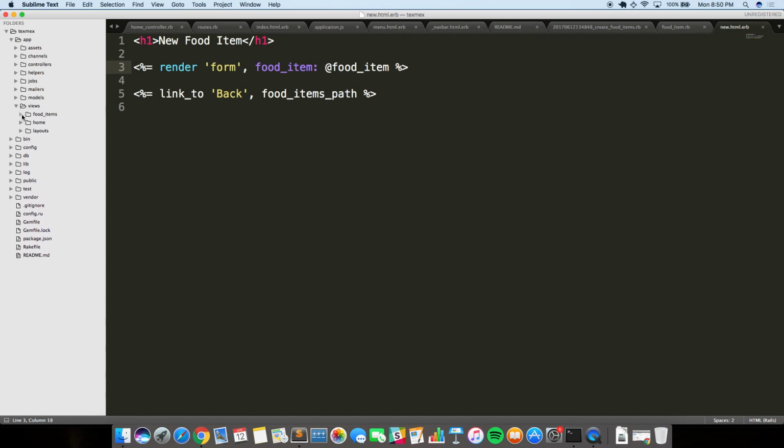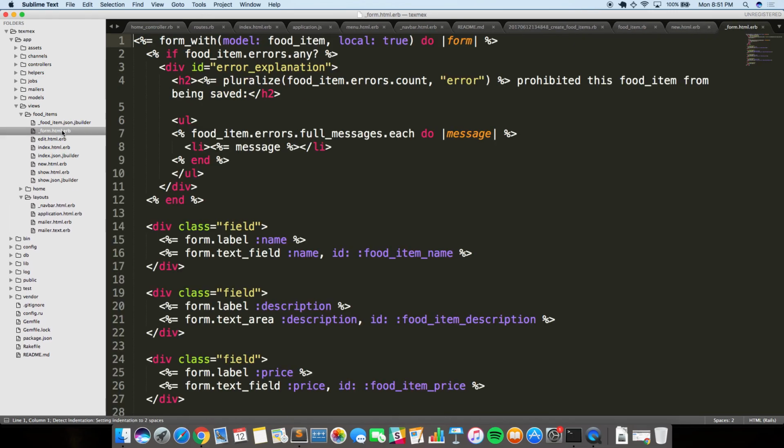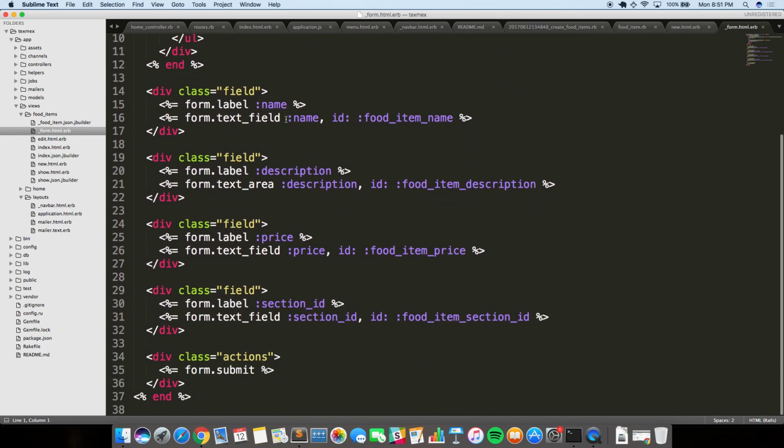So app views food items, and we'll see here there's a form, and the form has defined all the different fields, right? So we have a name field, we have description, we have price, we have section ID, and right now it's a text field.